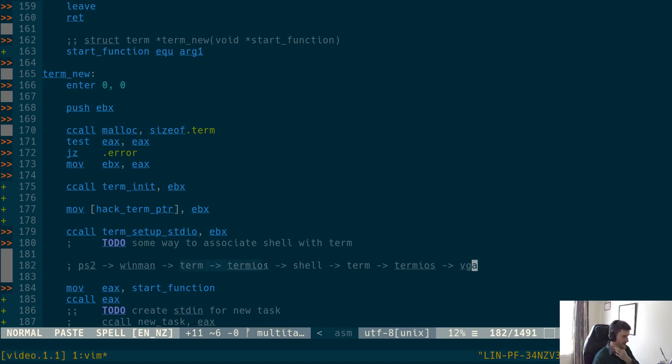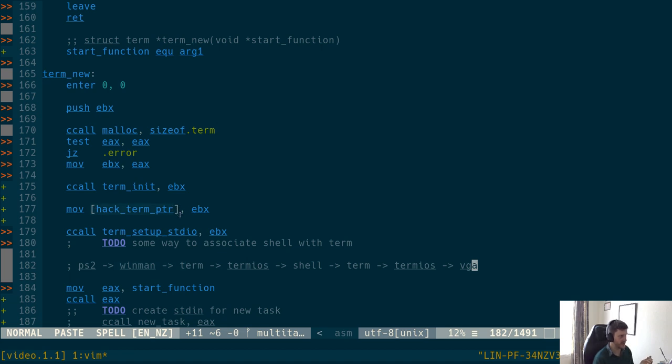And so we need to set up these. That one we might not bother with at the moment, but we can. So when we do this setup of standard I/O, we need to set up a few streams. The window manager doesn't exist at the moment, and I'll simulate it picking the active term using a similar hack term pointer.